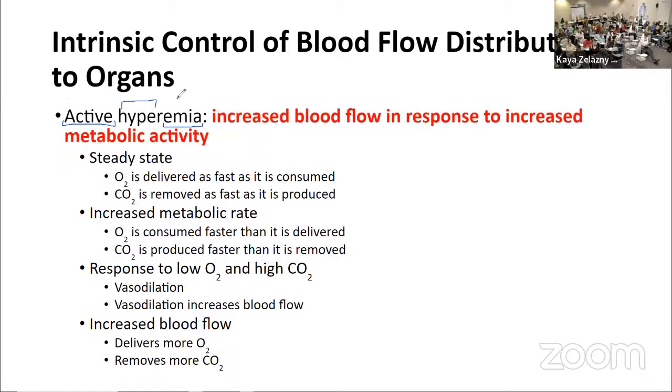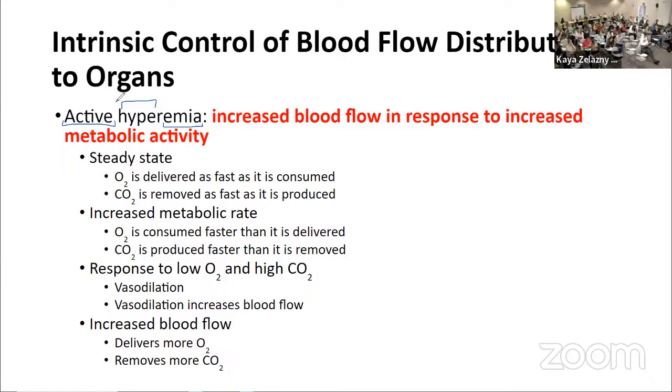So this in full, if we kind of break it out, right? We're saying that we have hyperemia, so more blood flow in response to this active piece, metabolic activity, right? Which is in the definition in red, right? So increased blood flow in response to those increases in metabolic activity. This first slide is really just a summary of everything that's happening, and we are going to walk through the figure that kind of explains this.